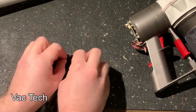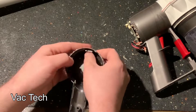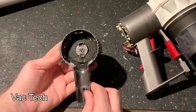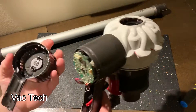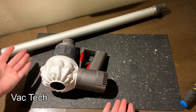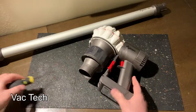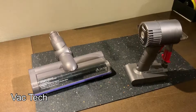Now that everything was dry, it was time to put it back together. I first started with the exhaust filter, which is unique to this base model V6. There are little clips and guides where the outer sponge filter sets in, so I got it neatly back into place. The filter went back in with the indentations lining up with the cords on the vacuum, then gently fit it back in. To put the motor cover back on, I had to line up the clip at the bottom — once I had those areas lined up, it all snapped right back into place. From there I reinstalled the battery with two Phillips screws, one on the front and one on the back of the handle.